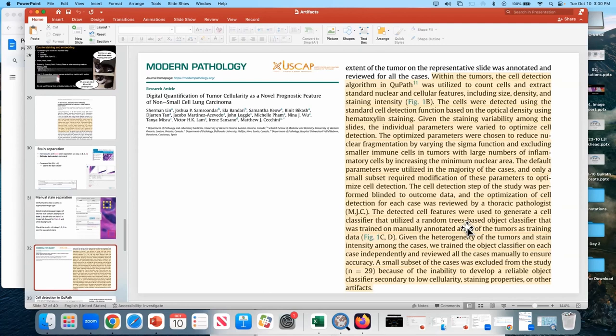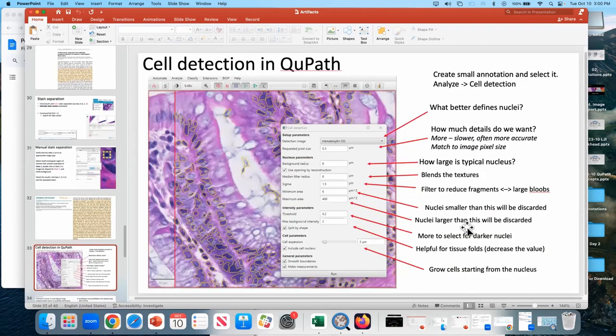Another example where they were using different cell detection options for different samples because they couldn't find one that was fitting all. Now, those were bigger cohorts of patients, bigger cohorts of data. You know, it's not one experiment with seven mice in them that were done at the same time. This is something much, much more massive. So just a reminder about those different options for cell detection and what they do.